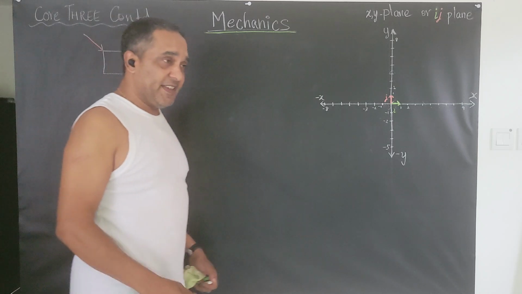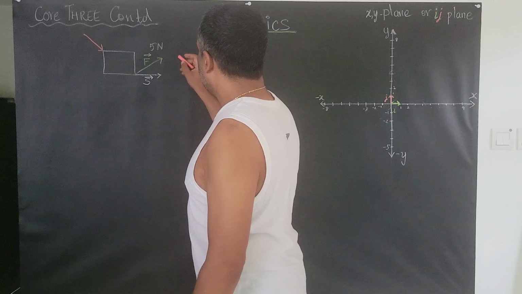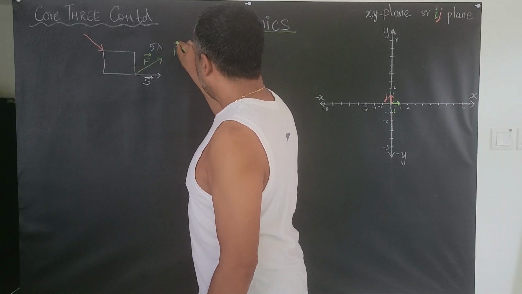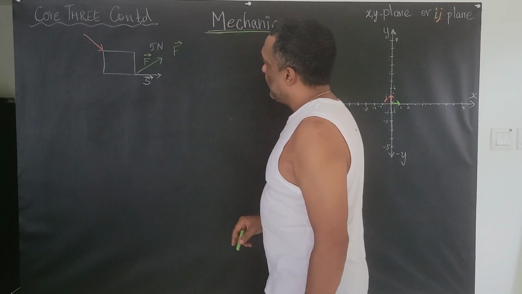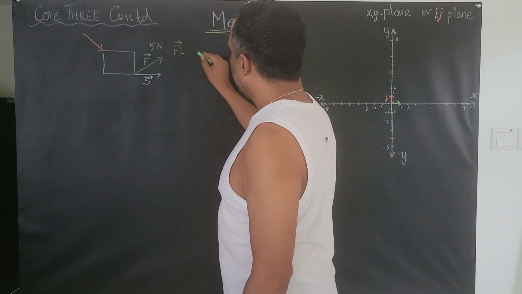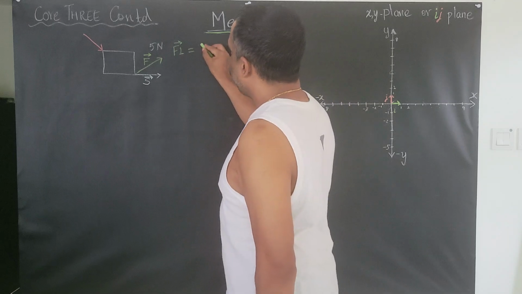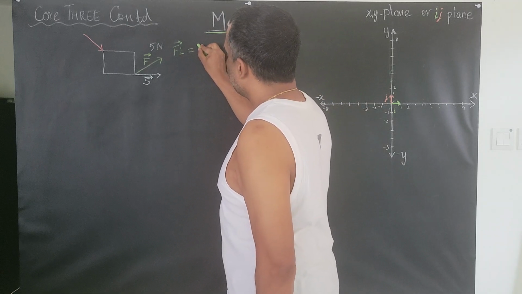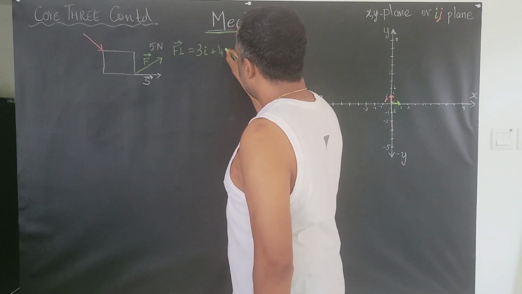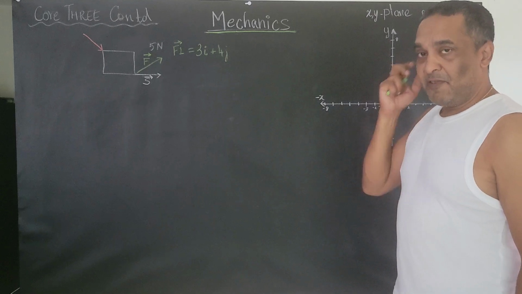But since you both know vectors very well, you've defined your force of 5 Newtons, vector F. This is your vector F, which is the green color. And I'm going to call this, since it's yours, it's F1 vector. You've defined it as being... you are no ordinary student of mathematics. You're very precise.